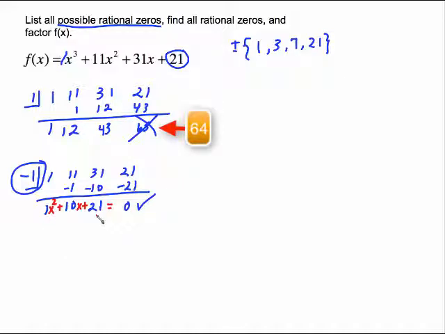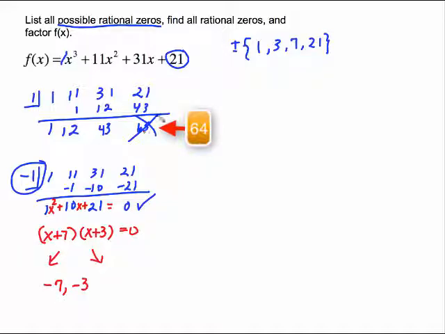When you look at this quadratic equation, you have two choices. One of those choices is to factor or to use the quadratic formula. This factors, so I think that's faster, and that's what I'm going to do. X plus 7, x plus 3 equals 0. Use the zero products property, set each of those equal to 0. You can just look at those and say your other zeros are negative 7 and negative 3.